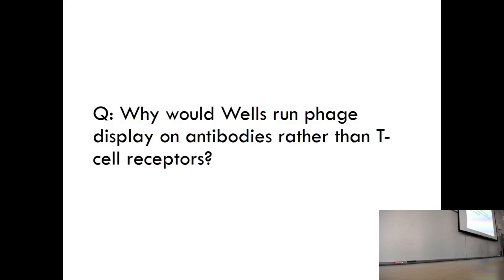So, let me ask you to just sort of hypothesize. We don't have a T cell receptor. Wells didn't run a T cell receptor version of the antibody. It's not the T cell bot, it's the antibody. Why would he do that? Given what T cells can do, and given that T cell therapy is good, why would Wells, especially with the background that you know of, make an antibot but not a T cell bot? Any ideas?